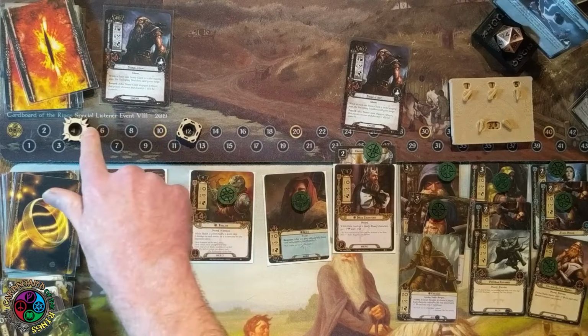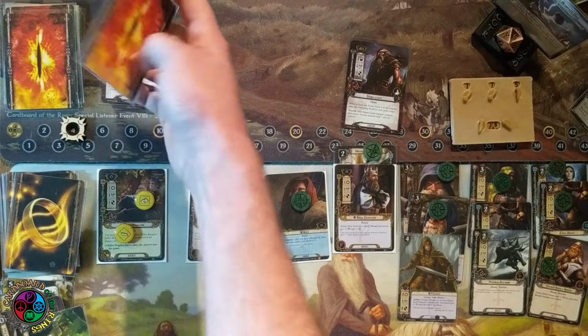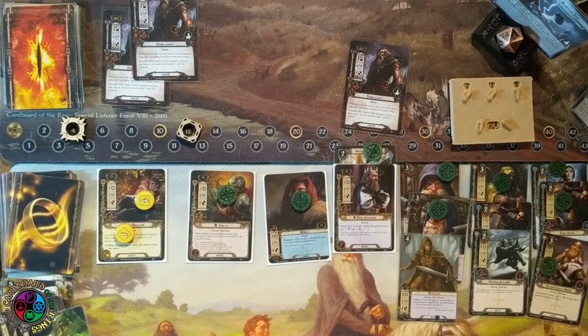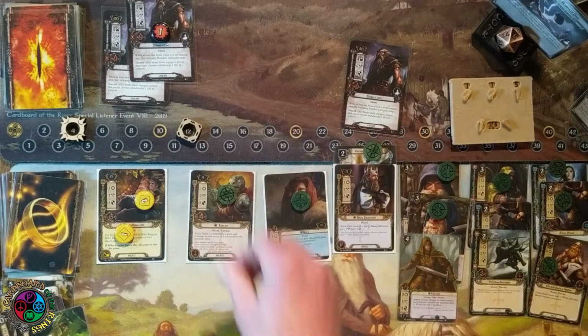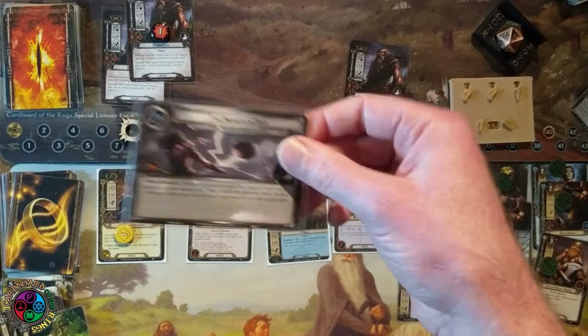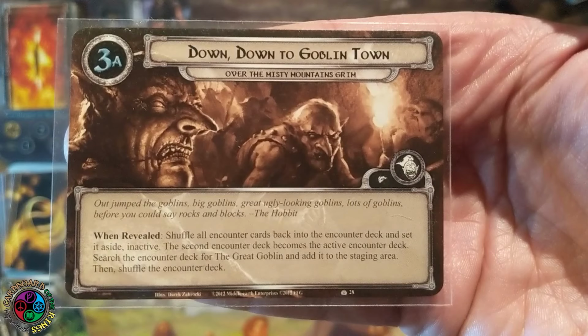So there we go, I'm up against 4 and I reveal, sure, what the heck, another Stone Giant. He's actually going to take a damage thanks to Thalon. And I make enough progress, I just needed 1, so we advance to stage 3A. And that says all the encounter cards get shuffled back into the encounter deck, including ones in play.